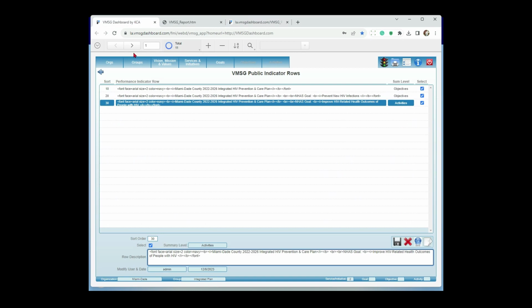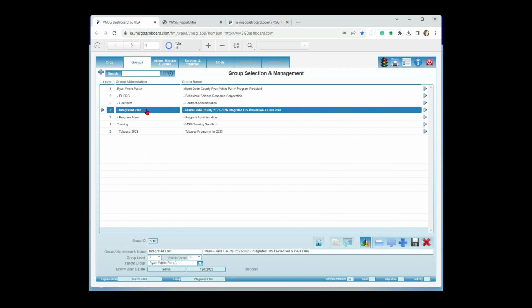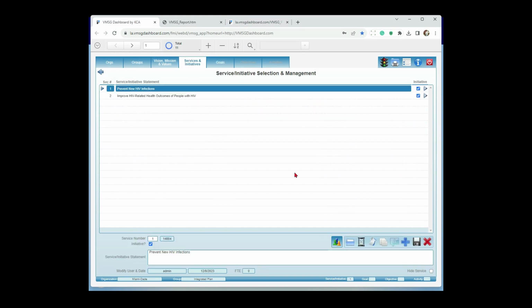I guess my question is, when we go in and start putting in our goals, we just want to make sure that we put them in there in order. Well, you can change the order here. This is the number right here. So if you put them in and it goes to the wrong one, you can just go in and change the number right here and save it.